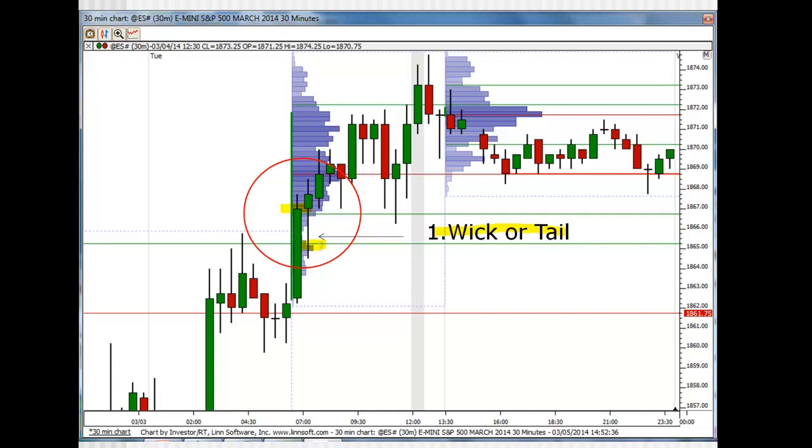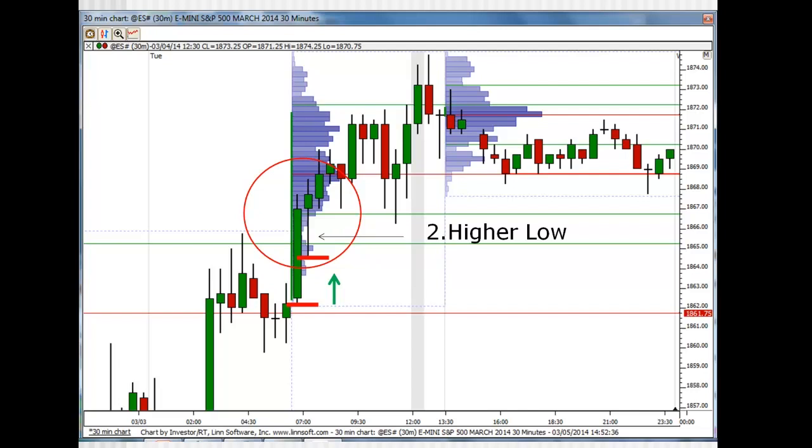prices dropped back to the value area high, thinking that we may be coming back into value, and what happened was a buyer or a group of buyers, buying demand, was apparent in the market at this level and would not allow it to come back into value and pushed prices higher. So once I begin to see this candle form, and the fact that we also took out the high of the prior candle, that might be the beginning of the triggers for me for my long entry.